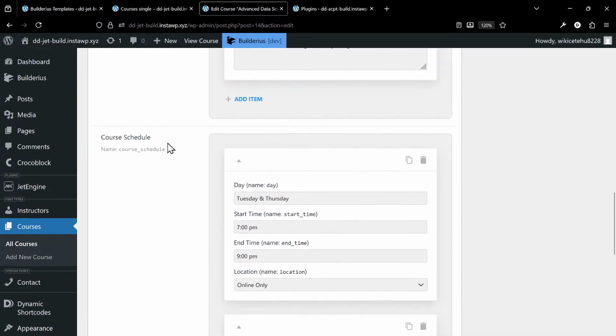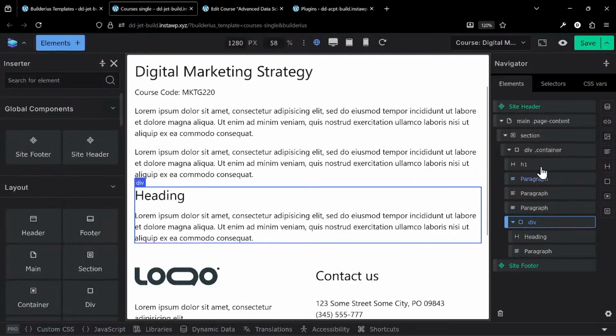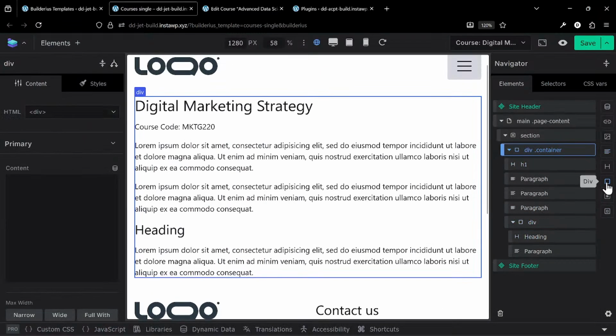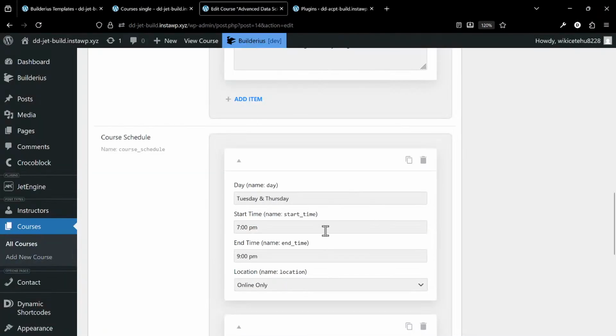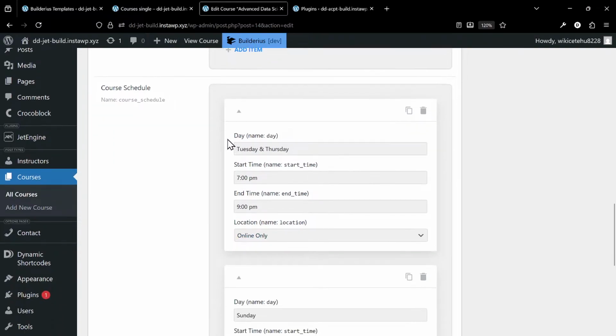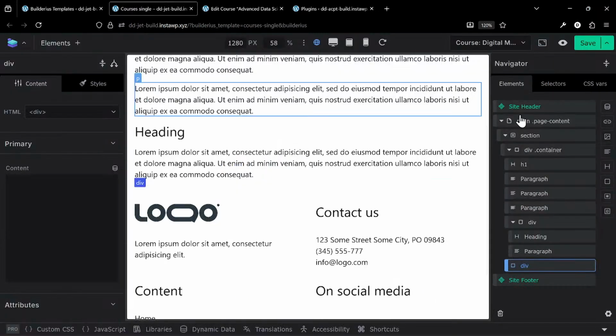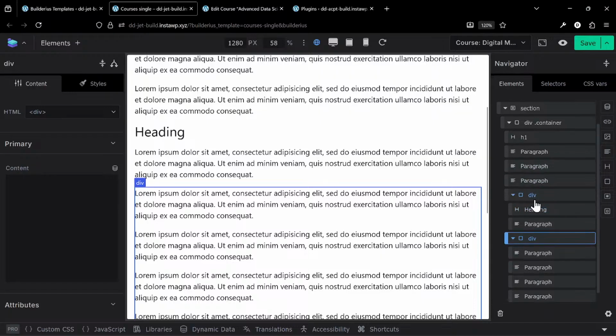Then the other one is also another repeater. I will change this structure later, but I'm just giving a basic structure for now, because we would need to use a collection element for anything that repeats. For now, I'm just using a div, but it will be replaced with a collection element. For that one, I'm just going to put them as regular text. So 1, 2, 3, 4, four paragraph texts. We'll change everything later.